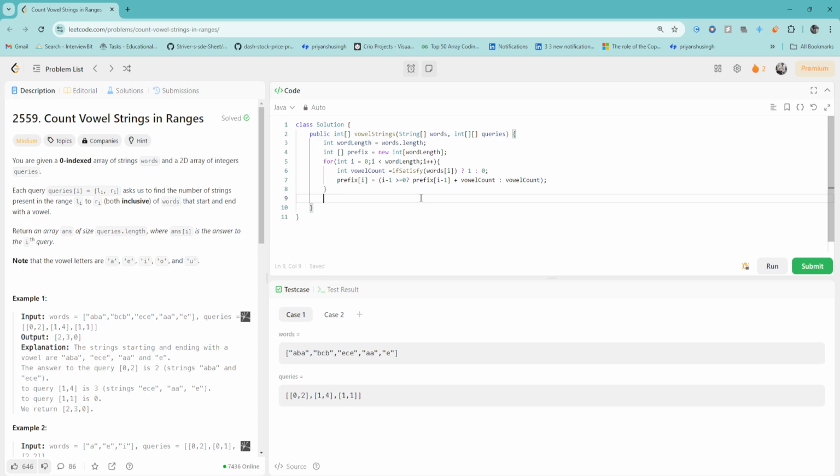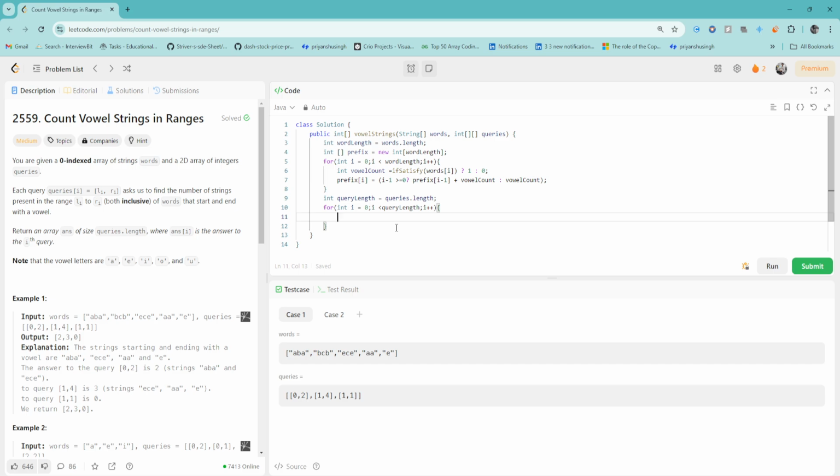Again, we will make this boolean function in a while. After that, we will traverse the query array. int i equals 0, i less than a variable for query length, which would be queries dot length, i plus plus.